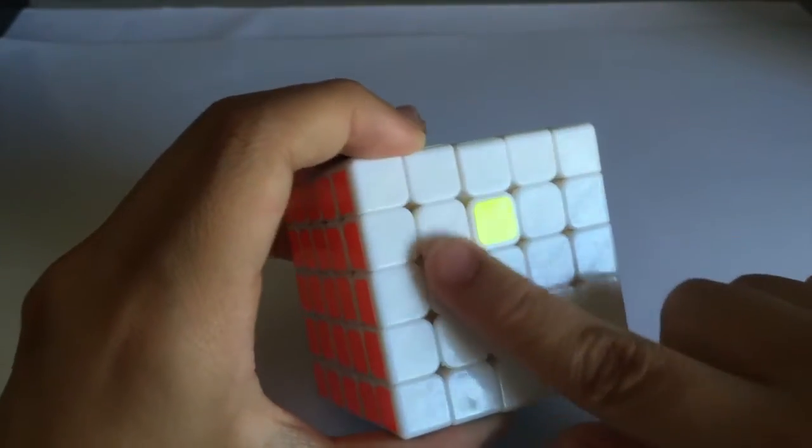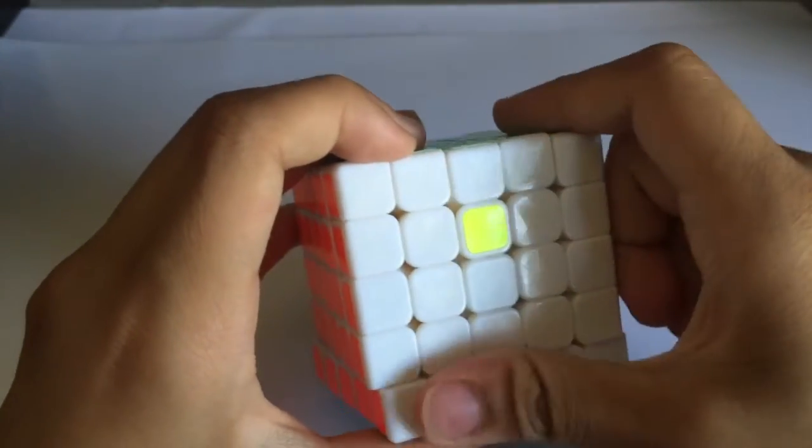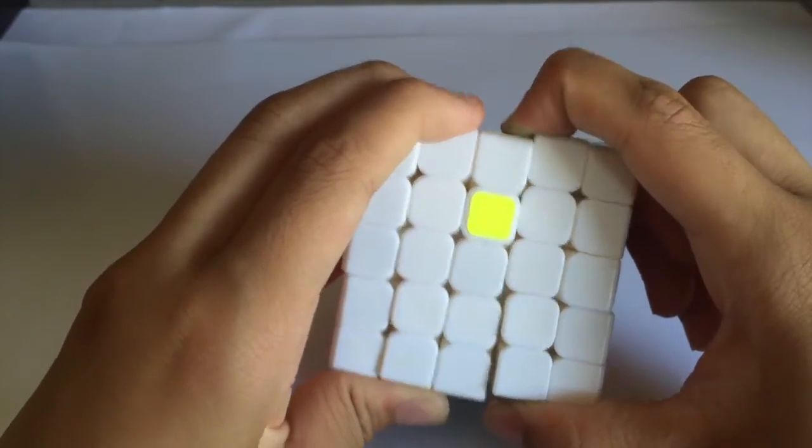So now it's clean. And make sure that all the goo or any residue is off of your cube, so it's flat, and when you re-sticker, there will be no bubbles.